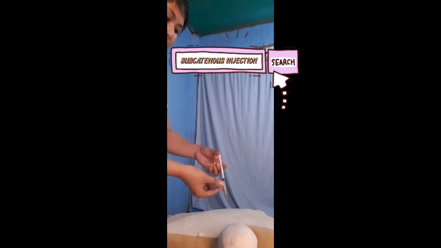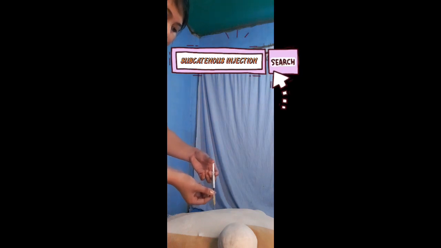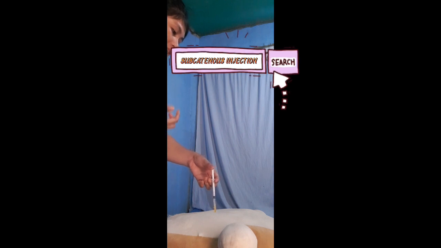Next, pull off the needle cap and hold the syringe between the thumb and forefinger like holding a dart. Insert the needle quickly and firmly at a 45 to 90 degree angle. Pain is minimized by inserting the needle without hesitation. Release the pinched skin and raise the abdomen and hand on the patient. Then take out the syringe.